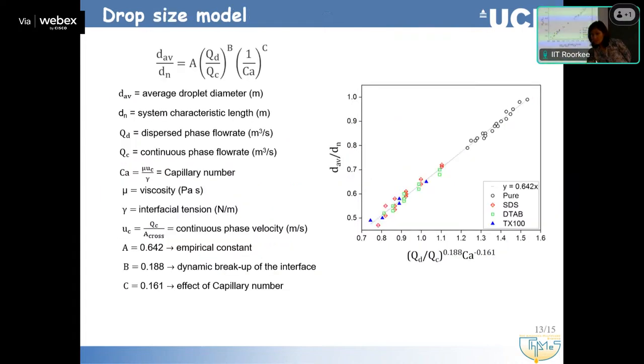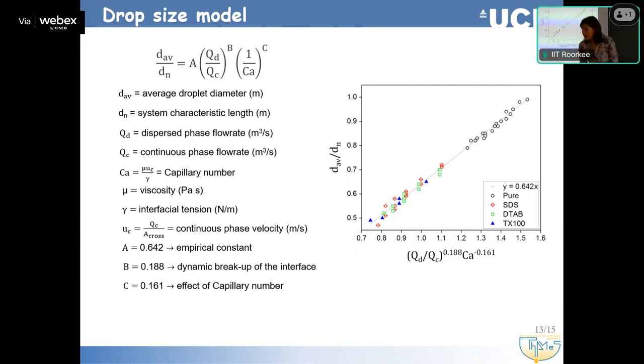Anyway, having all this data, we put it all together and we produce the correlation specific to the system. There are other correlations in the literature, but all of them depend on this capillary number. From our system, we developed this correlation for the average diameter, which you can see here now how it compares, how it looks. It's doing okay. We know how good the fit is, and we have included all our data here and we got this line. So this line now gives us, at least for our system, if we know the conditions, the capillary number, and the ratios of flow rates, we can get the average drop size.